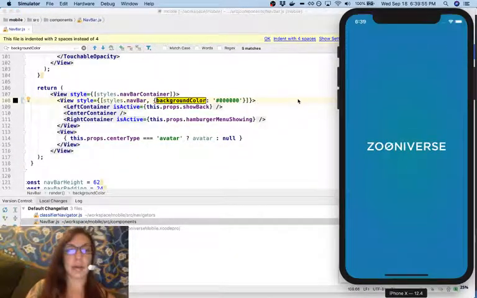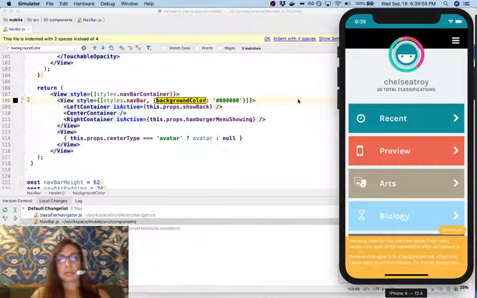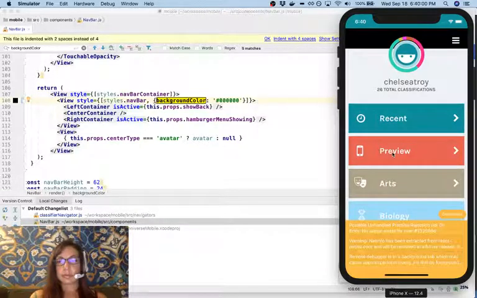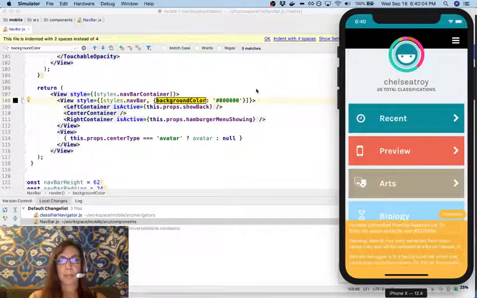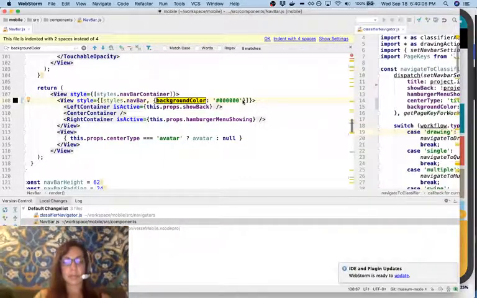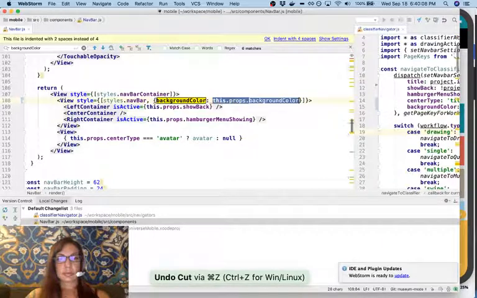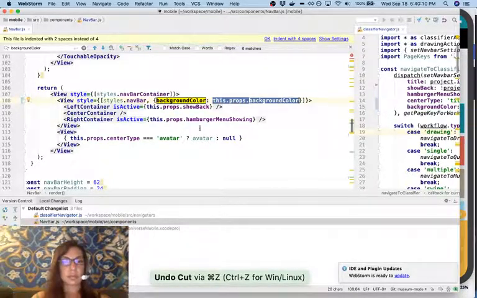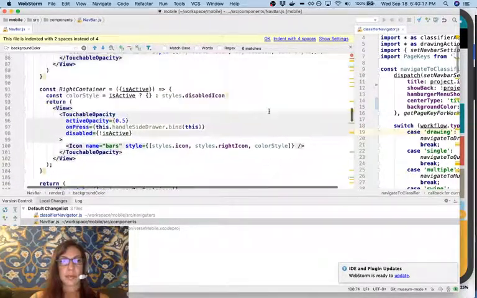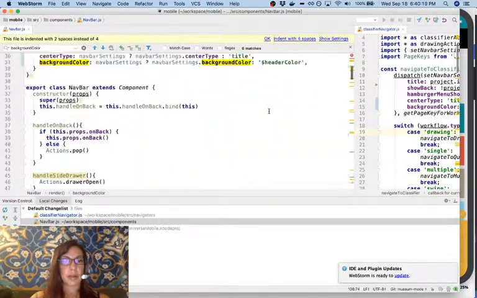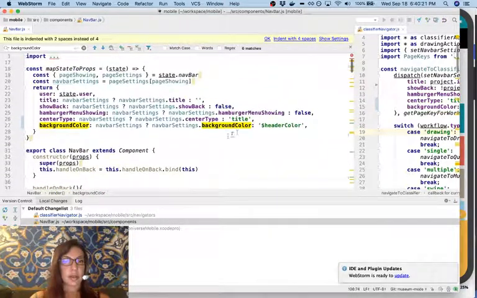Does it go black when I do that? It does. So this is set up correctly. this.props.backgroundColor. So I've got everything set up right, with the exception of the fact that this is just not being set.